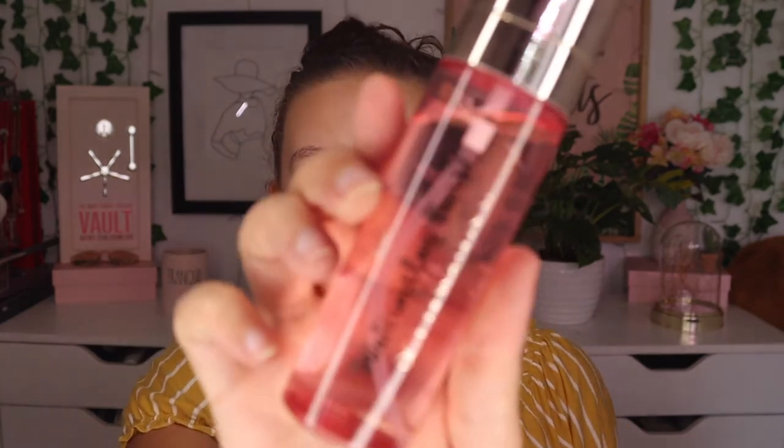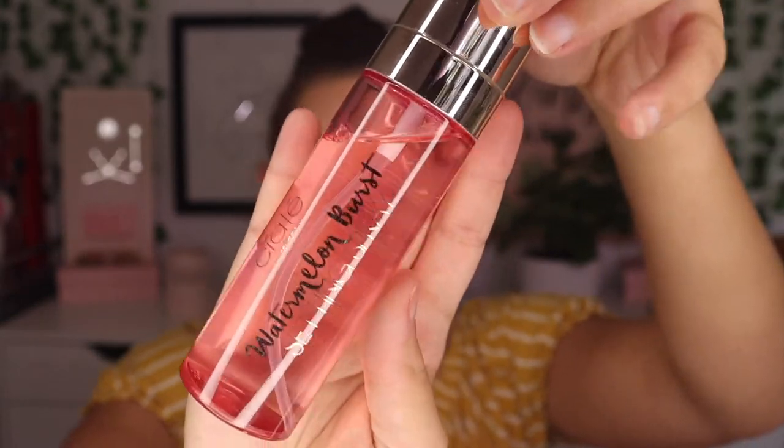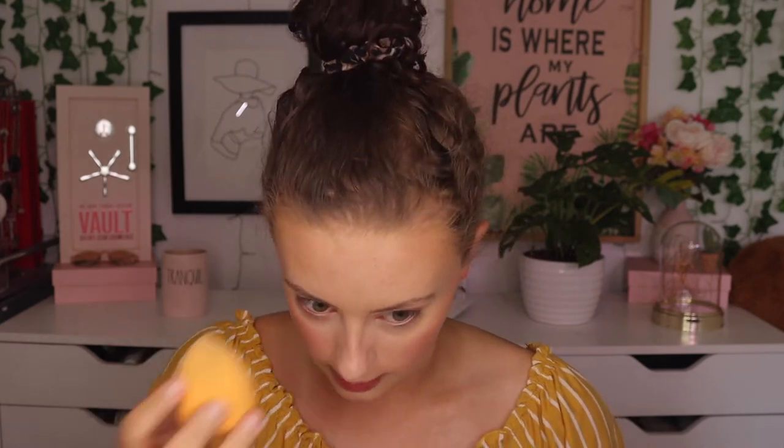So we're going with rosy cheeks today! I have a lot of powder on my face, so I'm spritzing the Watermelon Burst Setting Spray from Ciaté London. I think I've used this before but haven't shared my thoughts — that is quite the powerful spray. It went all over and left little water drops on my face, but it smells really good, not too heavily fragranced. I don't have any new brow products, so I'm going to do my brows off camera, then come back to finally do the Van Gogh themed eyeshadow look.